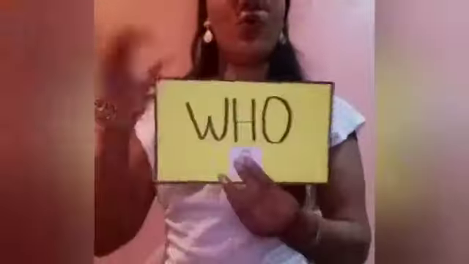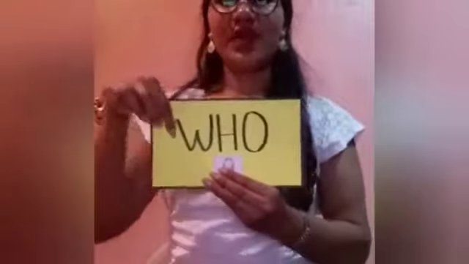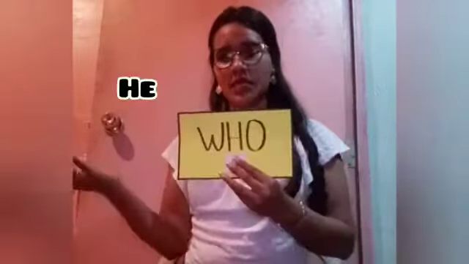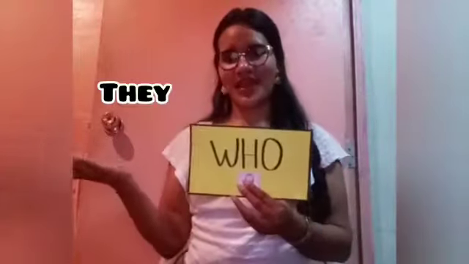Now, with the help of some flashcards, I'm going to present you the definition and one example about each relative pronoun. And I'm going to start with the relative pronoun who. So if you see in this flashcard, I have a picture of a girl, right? Why? Because this relative pronoun who is used to replace the subject pronouns. For example, I, she, he, we, and they.